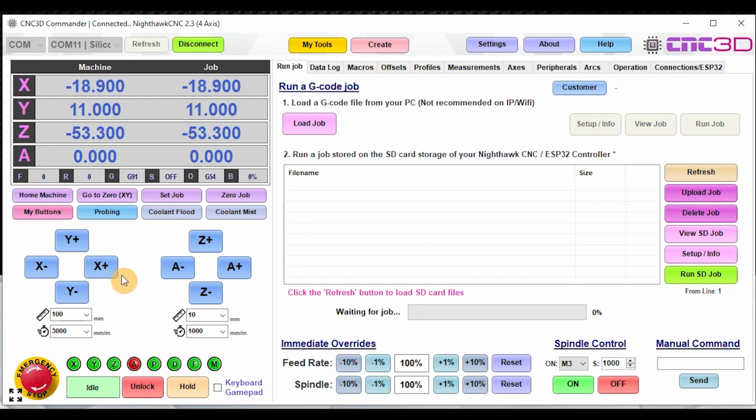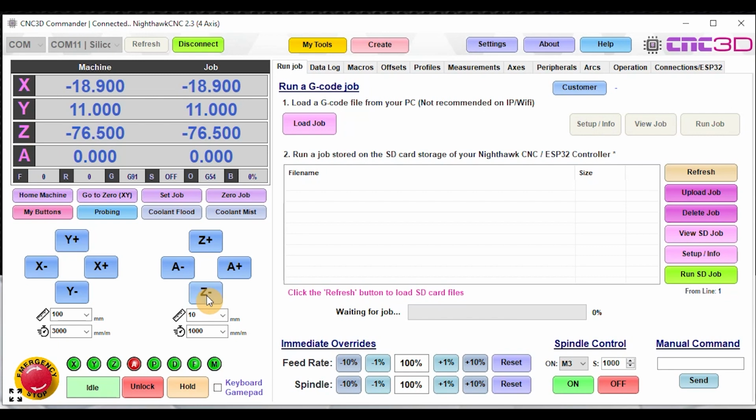Now, let's say, for example, that you're trying to lower down your Z. At the moment, the Z value is currently set to 10 mil. So you can go through and lower down your Z by 10 mil. As you start getting a little bit closer towards the surface of your stock, you can then hold down these buttons and it will override it. So I'm just holding down the Alt key now, which is doing 1 mil jogs. And then when you start getting a lot closer, you can hold the Control key and it will change that distance to 0.1.